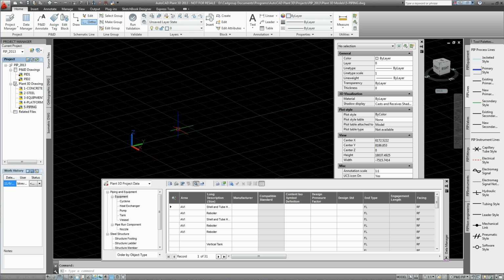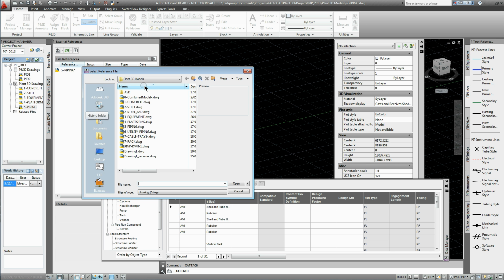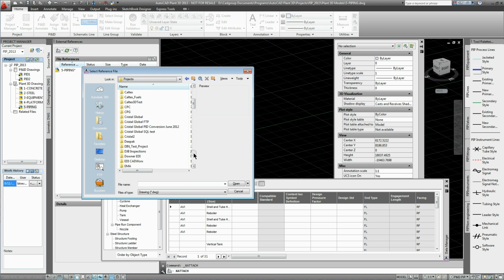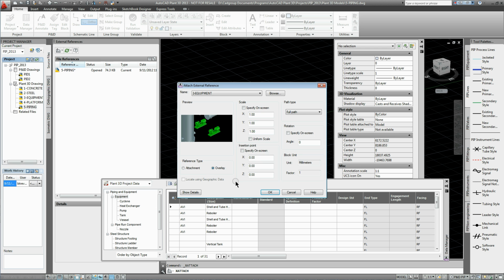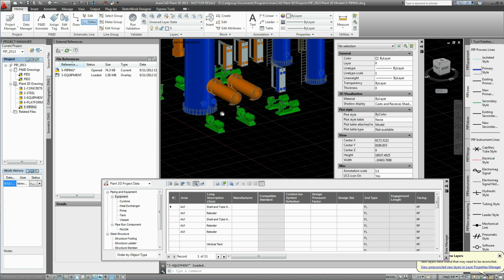Now I'm just going to X-reference the equipment model that I've got here into this drawing. There we are.